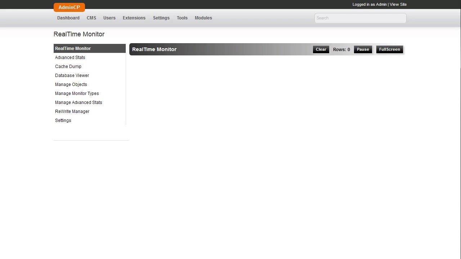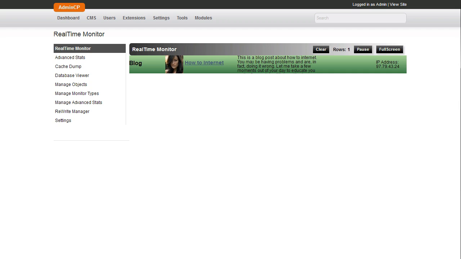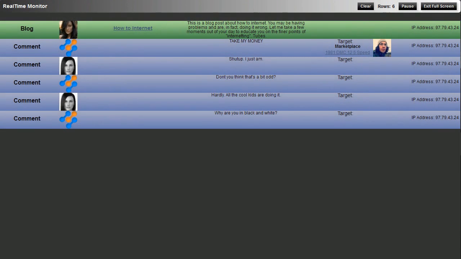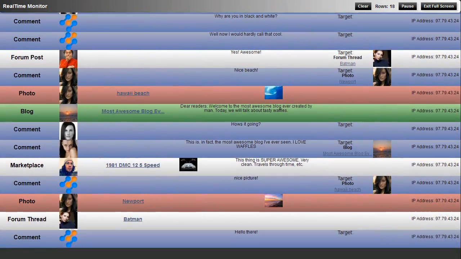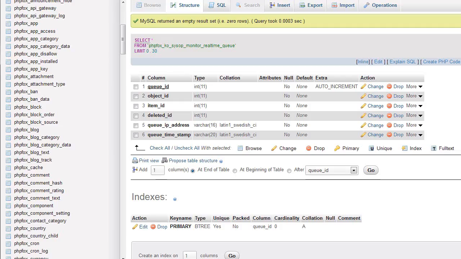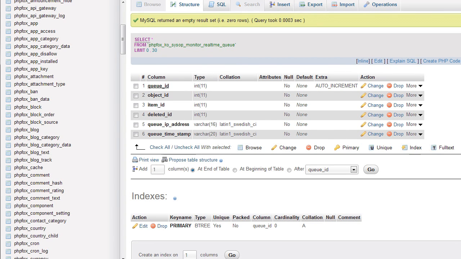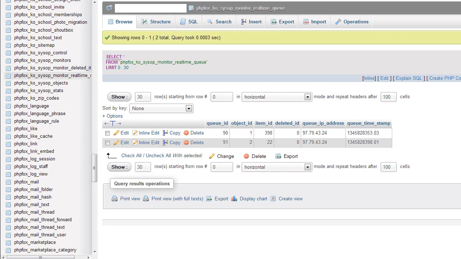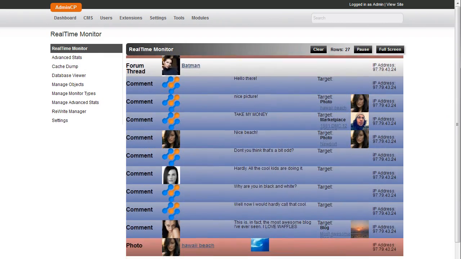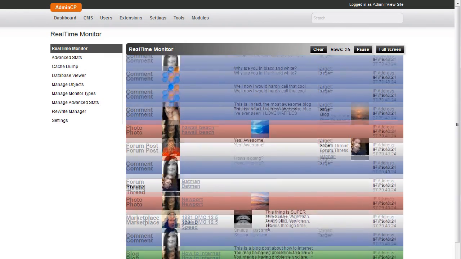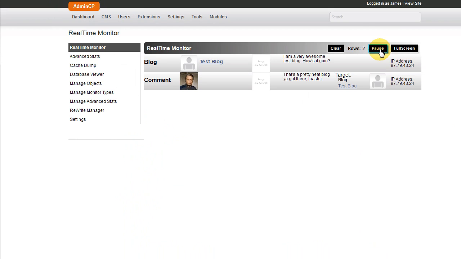This information is delayed by 10 seconds at all times. That way, we don't have to hammer the database to get this information back out. We can queue it and bring it out in the order that it was put in. And by using millisecond accurate timestamps, we can accurately recreate the original pacing as well. So for instance, if two of your users are having a heated conversation through comments, these rows will display faster. If something important happens on your site, you will see more photos and blog posts being created.